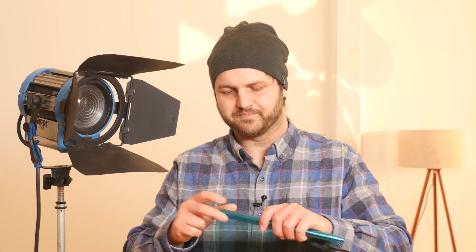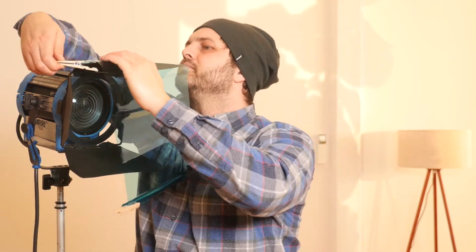What I have here is this long, skinny piece. Not great for a lot of lights, but I have some like 2-foot LED tubes that I could wrap in this or something like that. So my preferred method is to take something like this and unroll it just as far as I need it to cover the light, and then put another clip on it. Put a C47 on the end here and hold that roll. And now I just treat it as if it's one gel that's not too big. So I go through the same method of attaching it to the outside of the barn doors. I've still got my airflow, and it still works just perfectly for this tungsten light here.